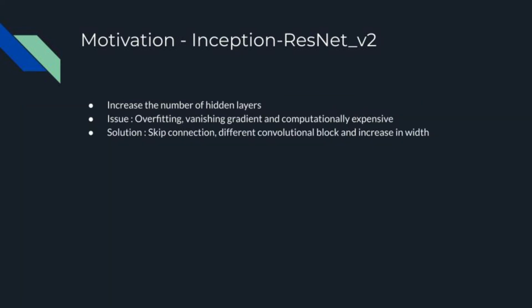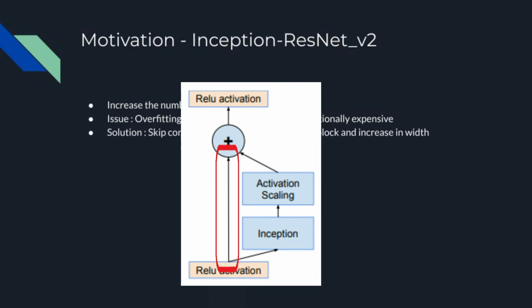The motivation of Inception ResNet is to increase the network layers by increasing the width instead of just the number of layers, the depth. This will in turn cause issues as well. Therefore, to overcome the overfitting, vanishing gradient, and computational issues, skip connections from ResidualNet are introduced to allow networks to traverse in case the layers do not provide a substantial increase in performance.